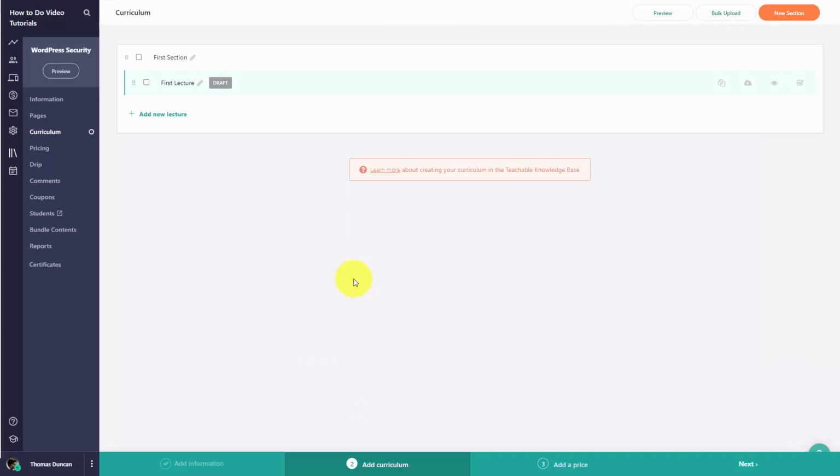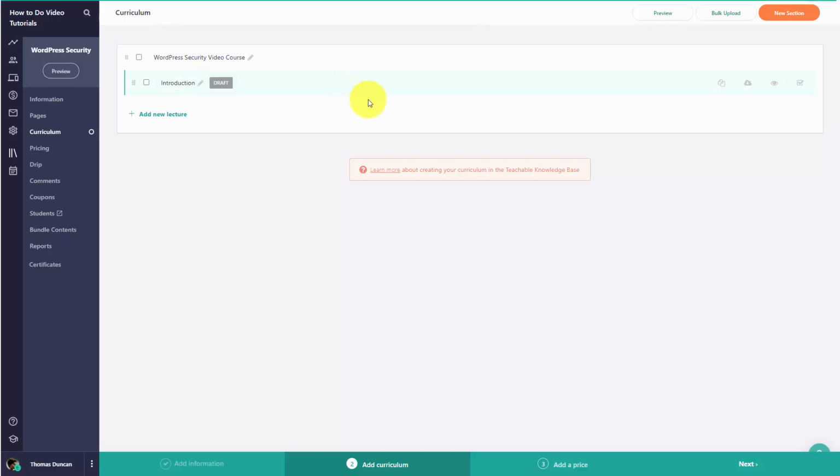When you come to this page, you'll notice that your course starts with a section and an existing lecture that you can configure. You can also add in a new section, and you can add in a lecture to the section that you're working with. So what we can do first is change the section to what we want it to say. Once we do that, we can click this button, which will have our section named. What we can then do is alter the first lecture to be what we want in terms of the title. So we can name the first lecture.